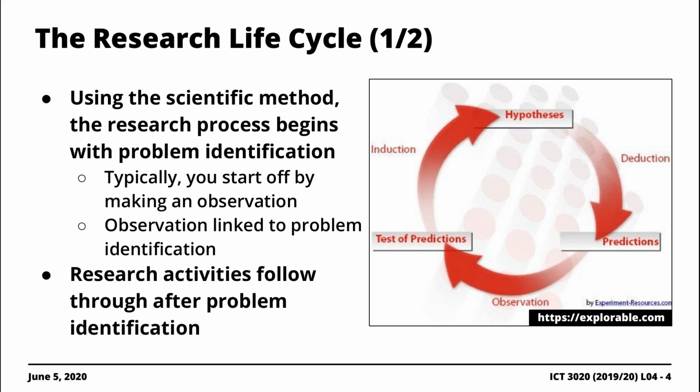So you observe something, right? And then from there you hypothesize, and then you conduct a series of research activities, and then afterwards you collect data and draw up conclusions based on the research activities that you performed, right? And so the diagram here, the screenshot here, just shows you the loop that you otherwise go through, starting with observation, all the way up to the point in time when you make predictions.